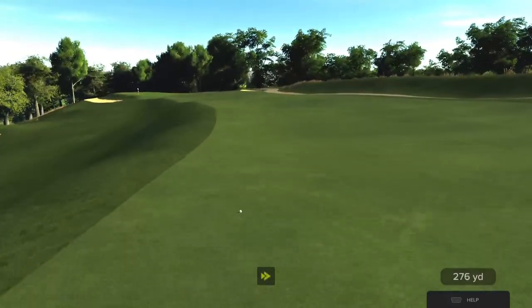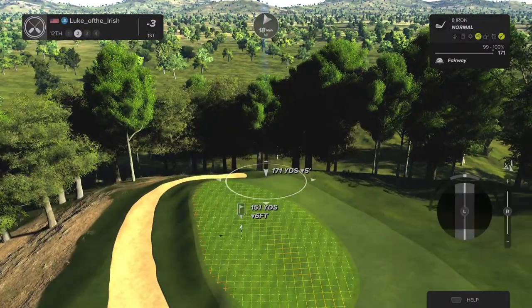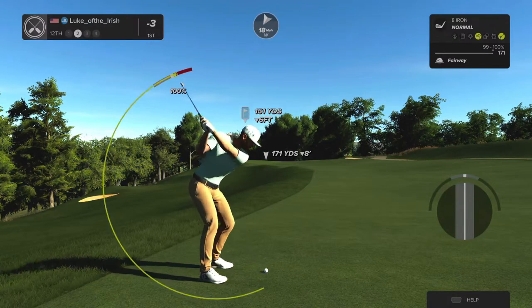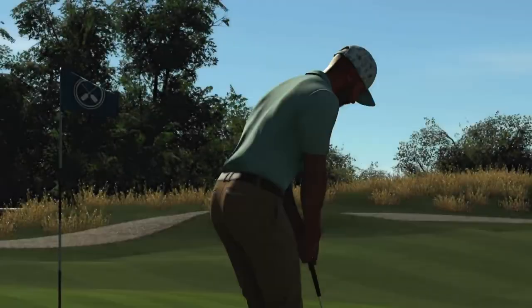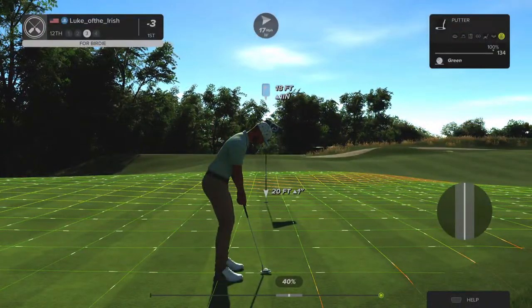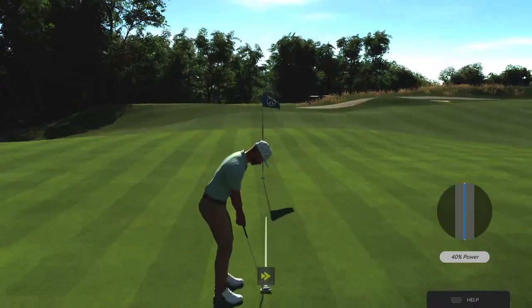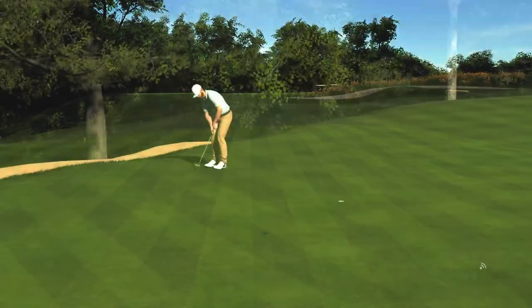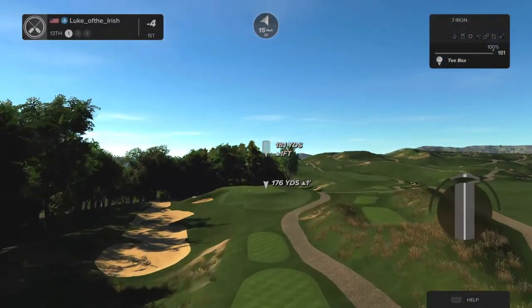This one's looking like a fairway finder. Looks like about 150 yards to go. Yep, that's gonna do just nicely. And here we go for the birdie. It's getting there. Great job in there for birdie. Bringing things down to 4 under after that one. And let's see what happens here on the 13th hole.